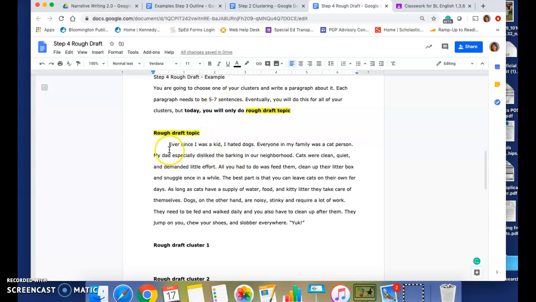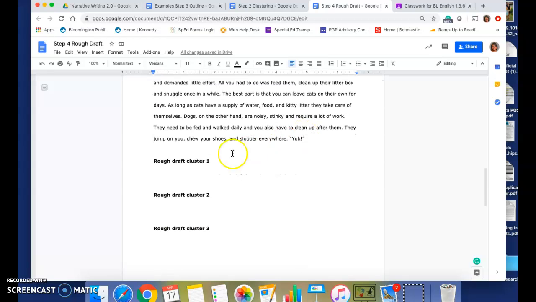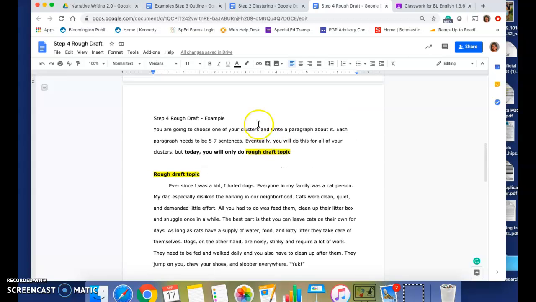It has capital letters. It has commas and periods. It has everything that I should have. It's got subjects, it's got verbs, it's got all those things in there. And so once I'm done with that, that's my rough draft, and that's all I need to do. And then submit that. We will be using this paper to do more rough drafts in the upcoming weeks. So be sure to keep it in your Google Classroom where you can find it. And that's it.